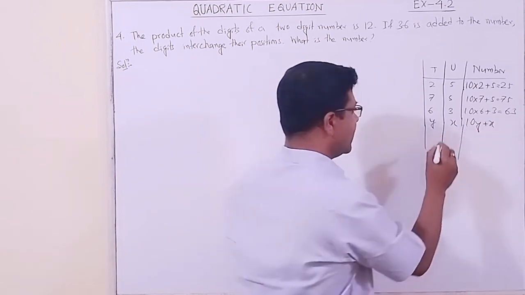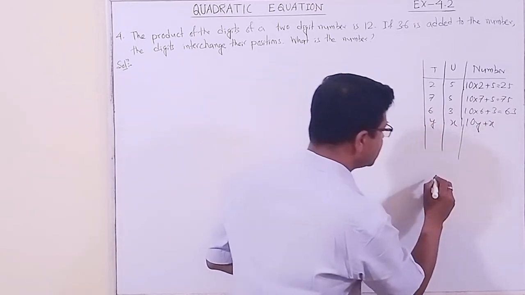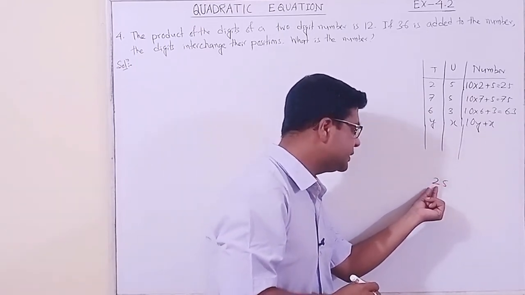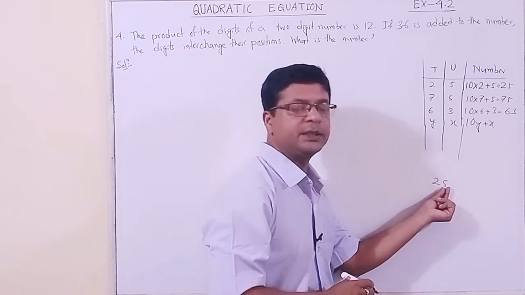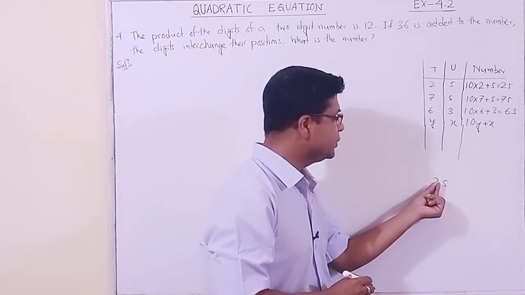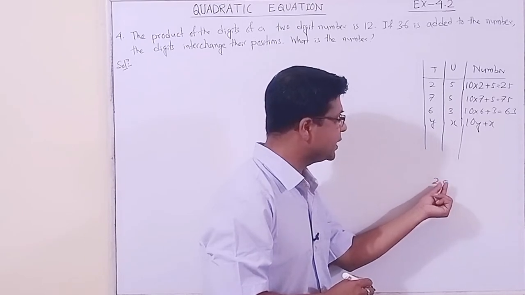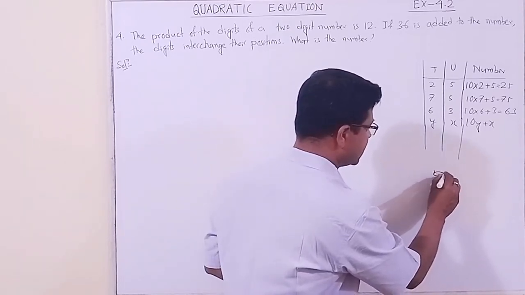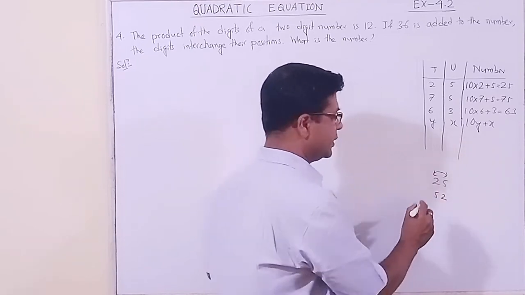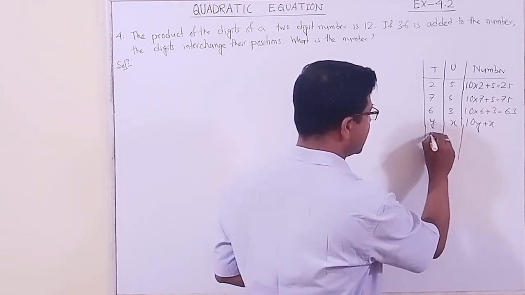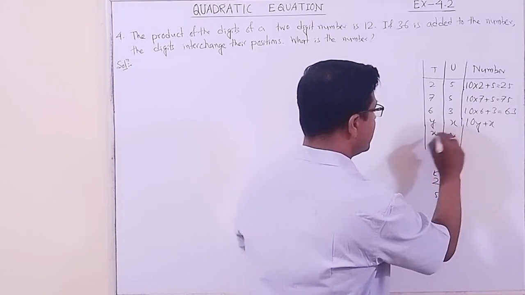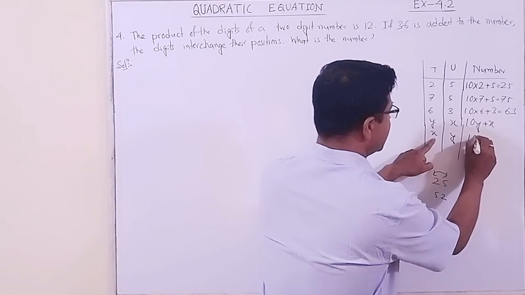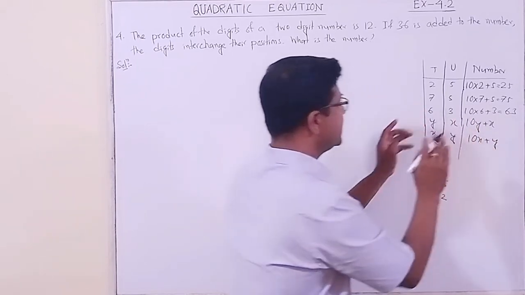This is the number. If we interchange the place, what does it mean? 25 is a number. What are the digits? Digits are 2 and 5. 5 is the digit in the unit place or ones place. 2 is the digit in the tens place. 25 is the number, 2 and 5 are the digits. If we interchange the places, the number becomes 52. So if we interchange the places, x will come here and y will go there. What will be the number then? If digits are x and y, the number will be 10x plus y. You have to understand this concept.